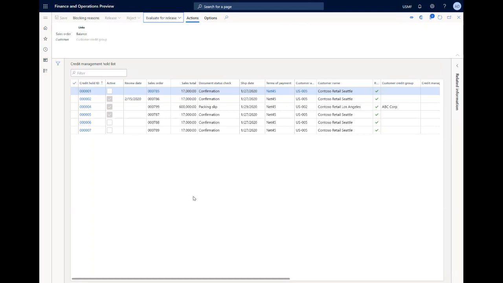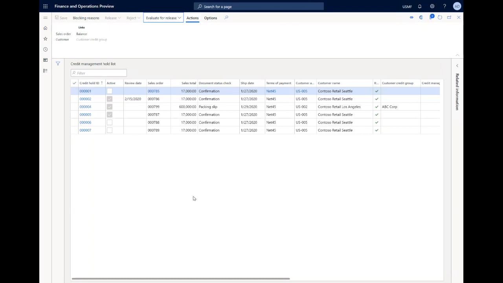The number one thing that gets hit is the customer credit group. So if the credit group has a credit limit, that's checked first. If you belong to it, you have to belong to it. If that passes, then it checks your individual customer credit limit. So you have to pass the group one and the regular one. For example, you could have a customer group of 1,000, but each individual customer has 5,000 each. It's just that you've limited the group to 1,000.